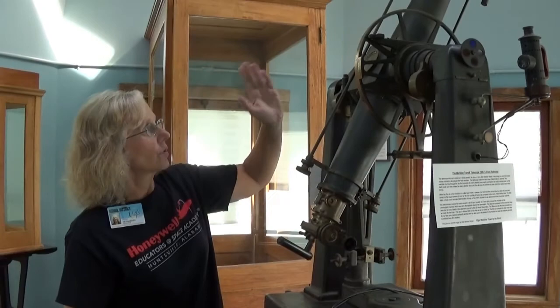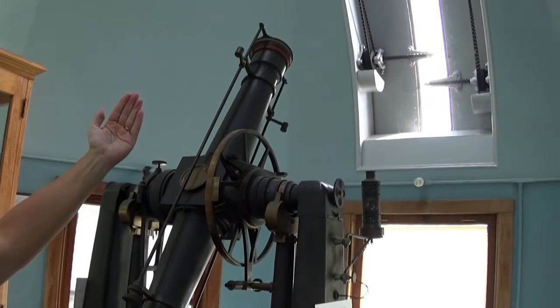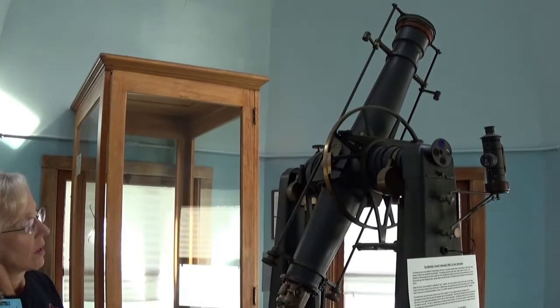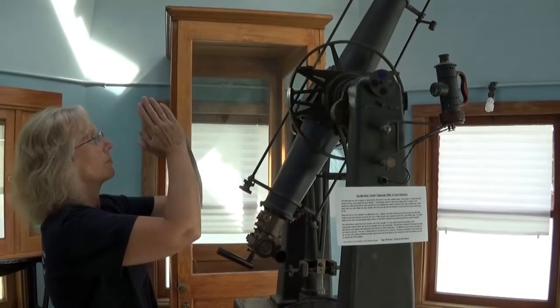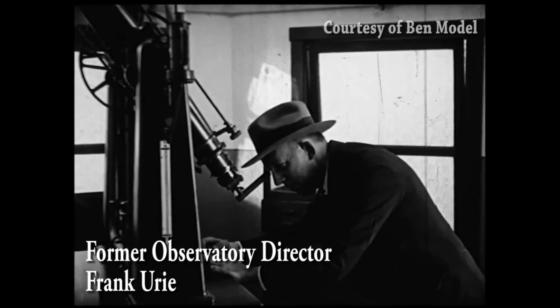This is exactly south, and to watch the stars go by at night, because there's a way you can watch the stars and carefully track when they cross the meridian and figure out exactly what the time is. This telescope is mounted in 60 feet of concrete. It's got these two big arms on the side. It doesn't turn side to side. It's meant to look straight ahead. As the Earth underneath it spins, the stars slowly track.